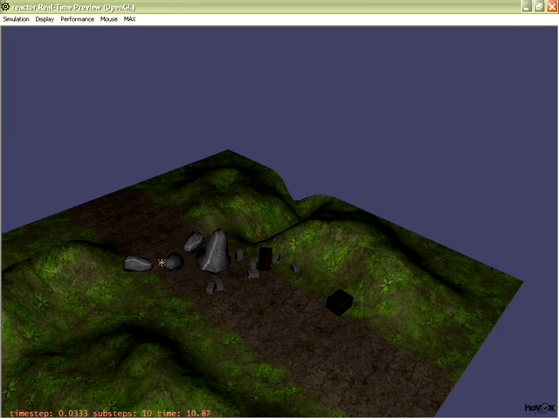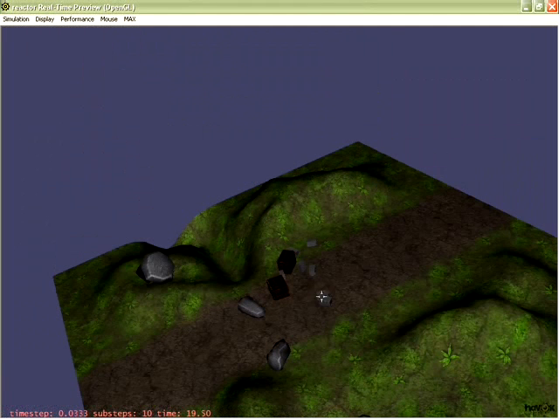Now if you don't like them where they are, you can just pick them up in real time, just throw them around a bit. I just want that kind of over there, that's it, they'll fall down there. I'll just toss that around a bit, and it kind of looks dumb there, let's just put that there. Throw these boxes over here, maybe even stack them a bit. There we go.